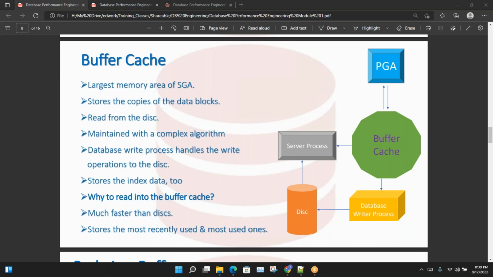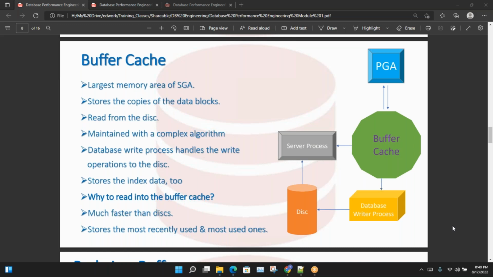Now, as this area is in the SGA, this data is available for all the users. It's not like only Girish or only Arun or only Gaurav can use it. If all three of you are accessing it, all three of you can access that. It's not accessible to only one or two based on something, it's accessible to all, because the SGA is a shared global area. So it's accessible by everyone.